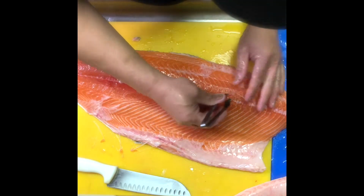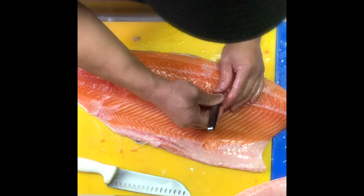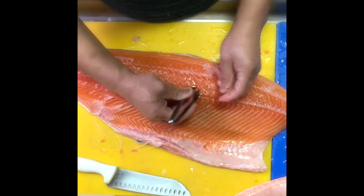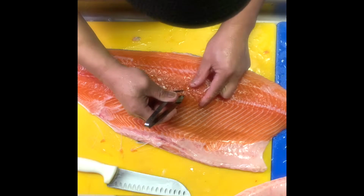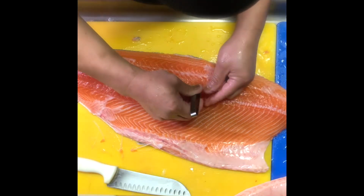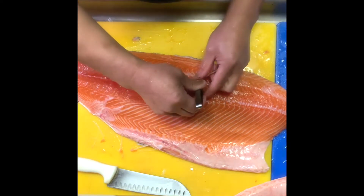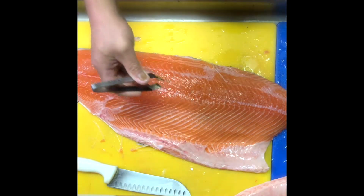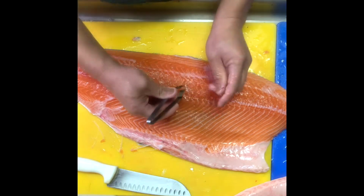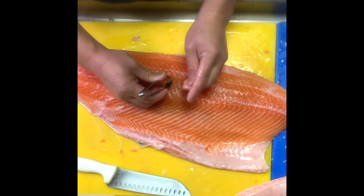So right there, you don't see the fish is moving a lot. I just pull the bones out. It's pretty simple here. By the way, the fish usually have around 28 rib cage bones. Sometimes about 29, or 27. It's pretty close around that ballpark figure.